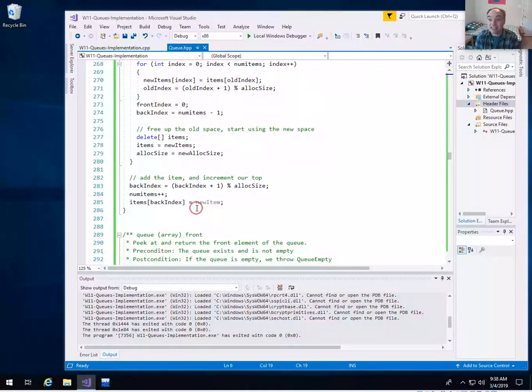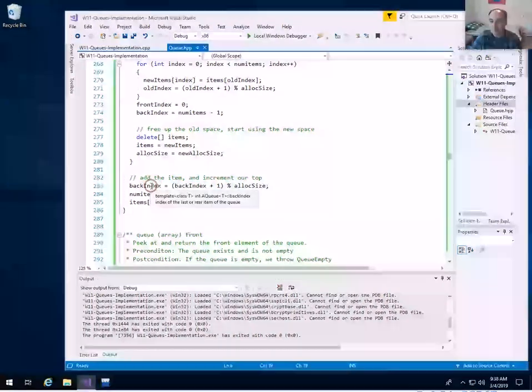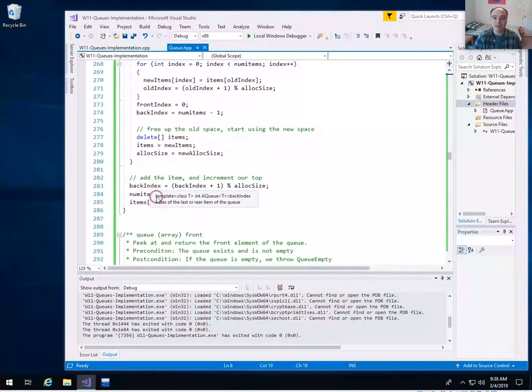So it points to the index containing the actual back item if the queue isn't empty. Initially, back index points to 99 if we allocated 100 items. So we add 1 to it, because we don't want to overwrite what the back item is pointing to.